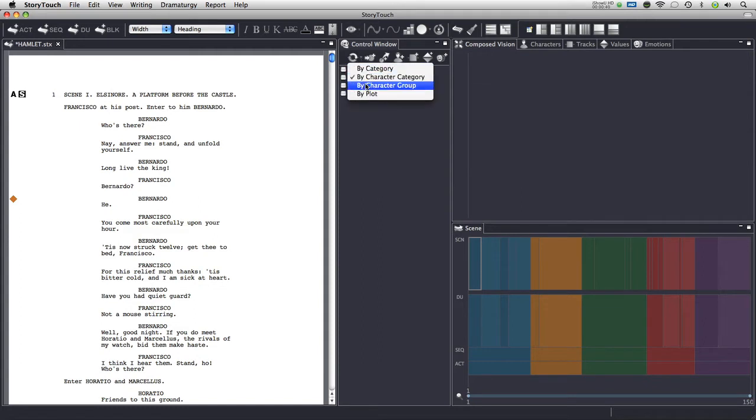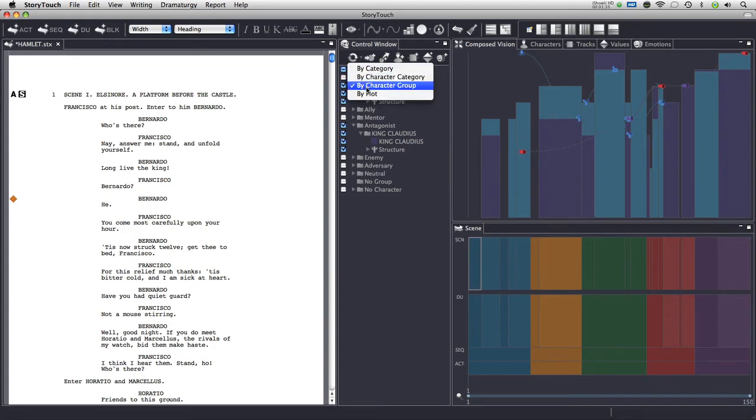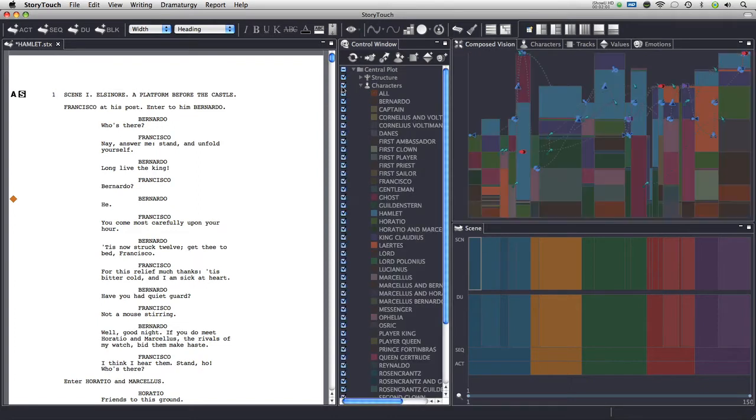In viewing per group of characters, in Hamlet, for example, you may place on the same graph all the information about the protagonist Hamlet and compare this information to that of the antagonist, King Claudius. In the division per plot, you may, for example, visualize only the structure of the main plot, compare it to the characters in other plots, and so on.